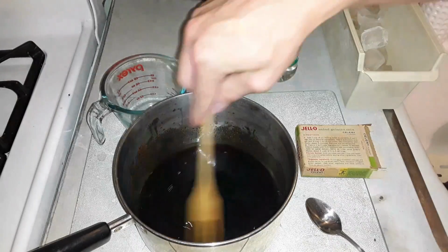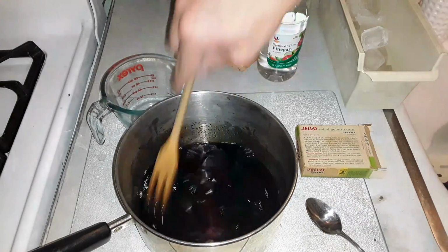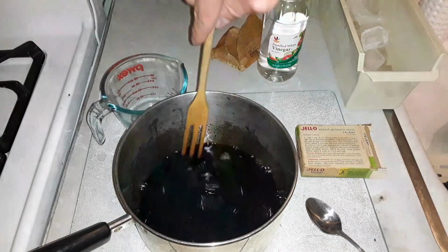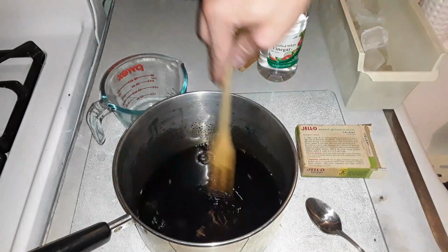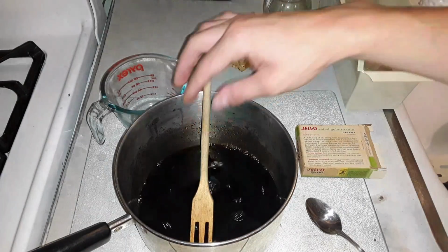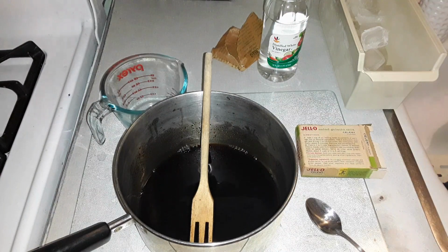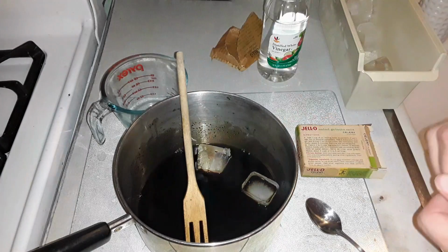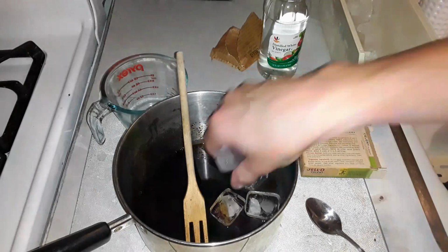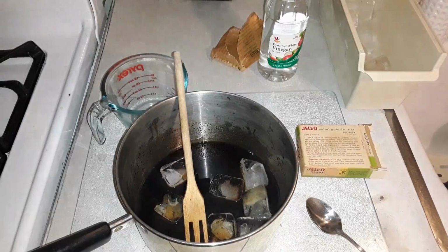And it wants me to put ice. It says half a tray, 7 to 10 cubes. So I'm going to go ahead and put, oh, there are a few more big pieces in there, but I don't think they're going to dissolve. That was some pretty hot water. What's it smell like now? Really smell the vinegar in there. Okay, so ice cubes. Seven cubes, like it says.